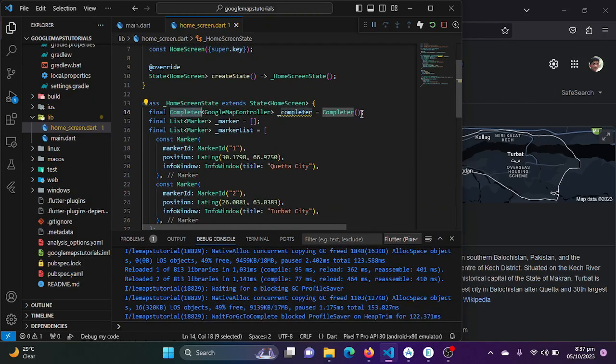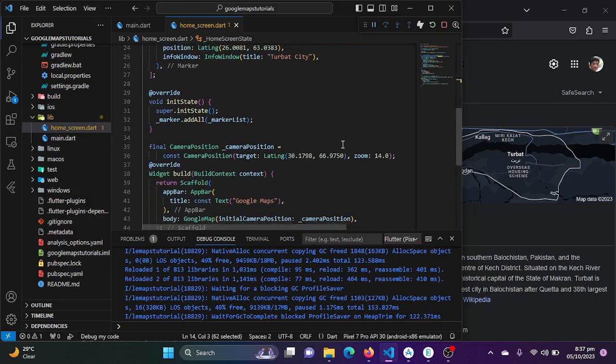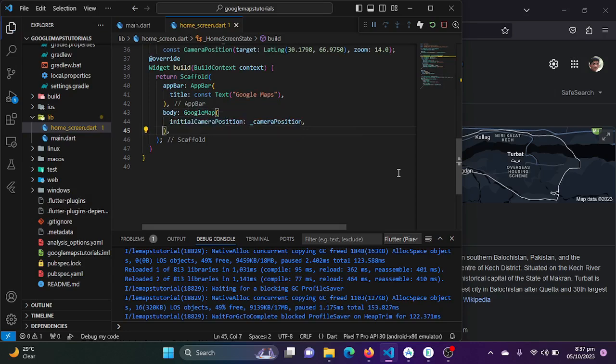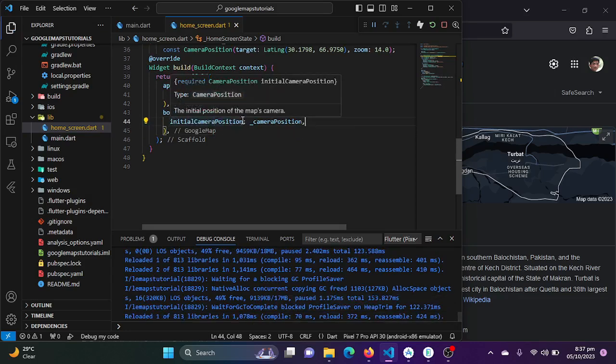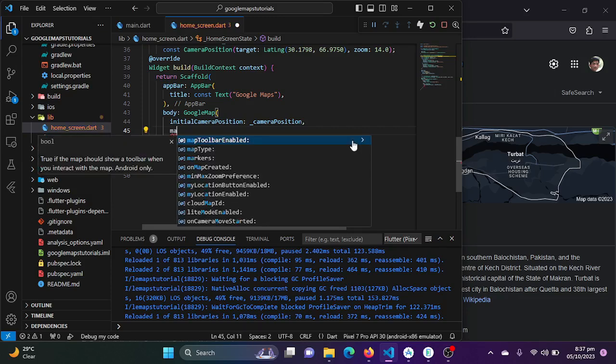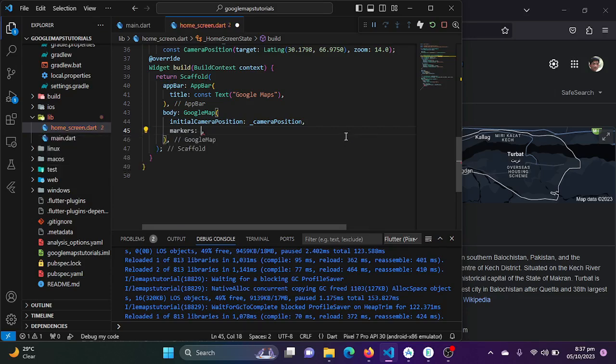I will explain why we have defined this later on. Now we will be calling our markers here. I will add a comma here, and we will call our markers by using the markers property of the Google Map.